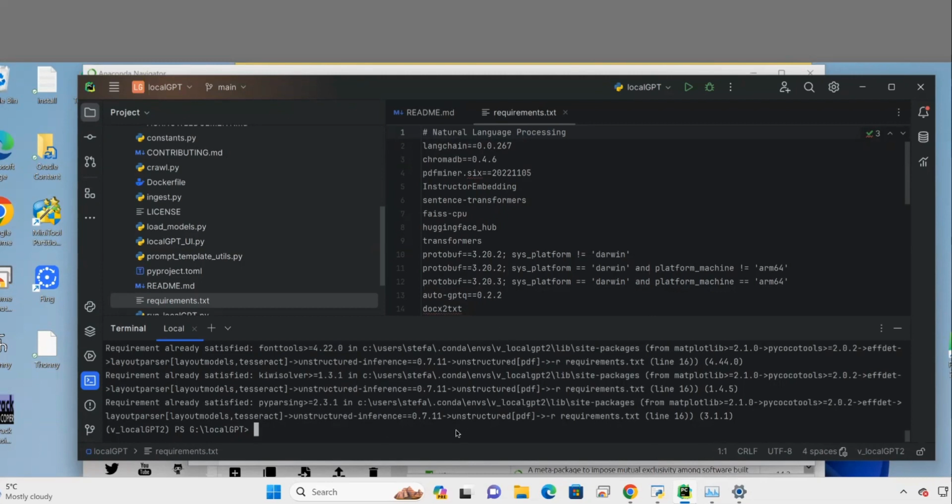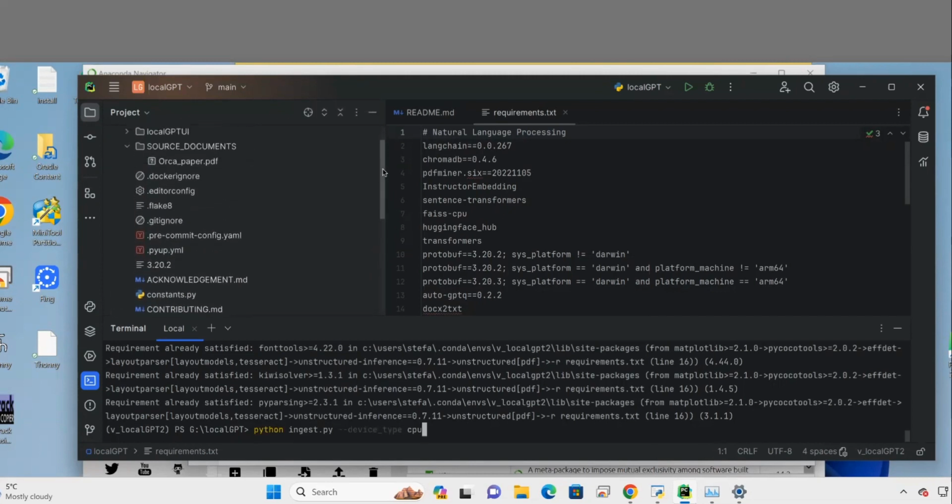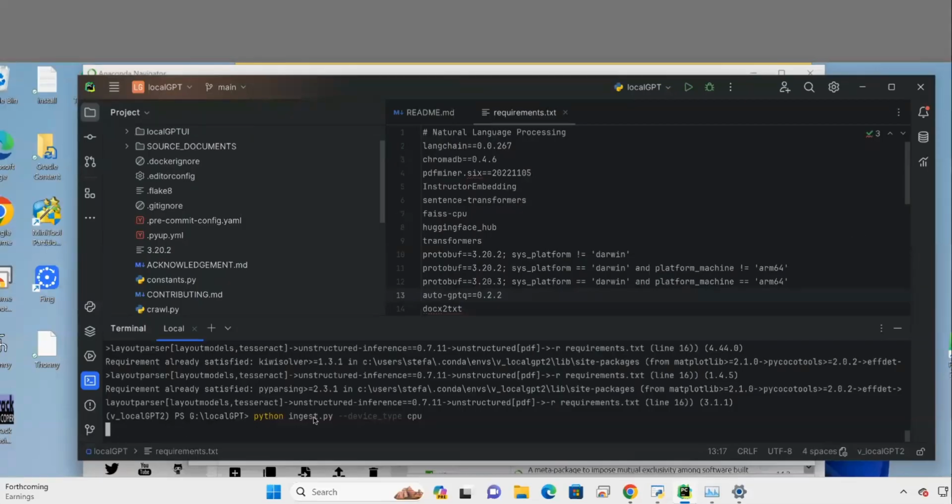The next thing we're going to do is this one: we're going to ingest the documents. It's already there, so we'll see if we get any error. I would still follow the guide. This one is just to check that everything goes as planned. Now the Mac is having issues. Not sure what happened, but let's give it a second. Okay, so I launched the ingestion with the default file, the one that is already included. Now it's going to do some operations, and when it's done, I will come back.